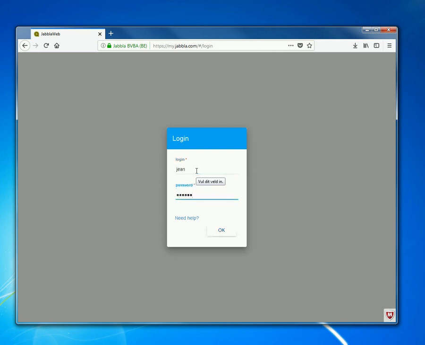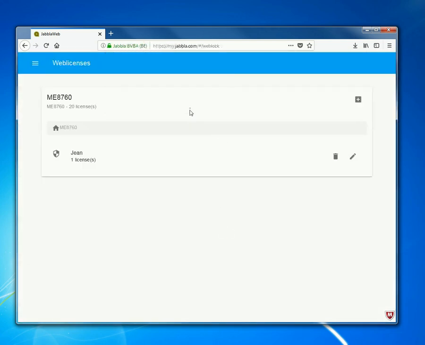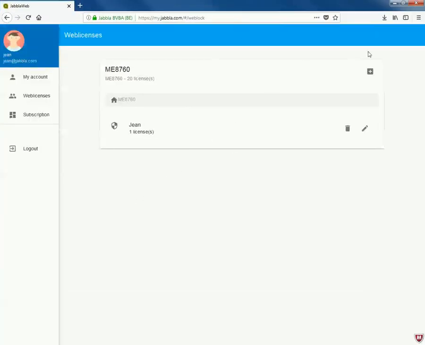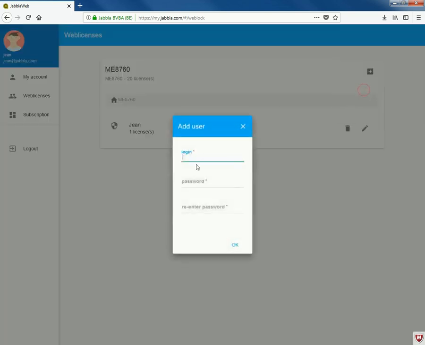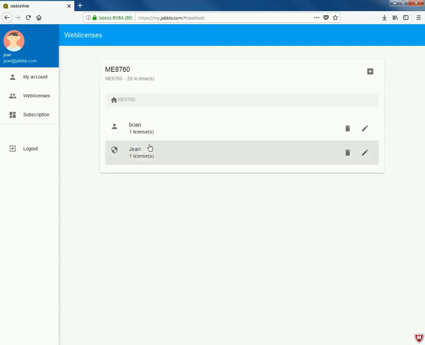He logs in with his credentials, clicks on OK, and then you receive an administration page where you can add a new user by clicking on the plus. Let's say we want to add Brian. That's the way I create a new user license.